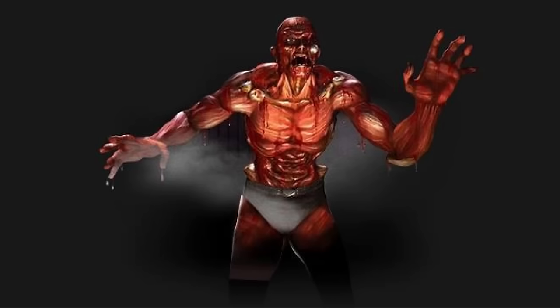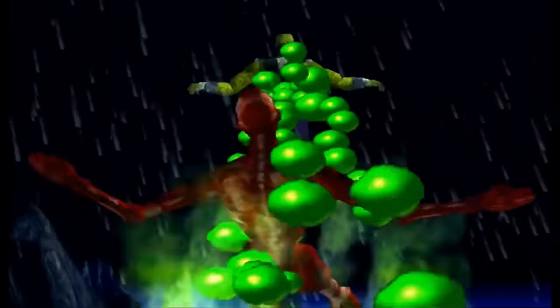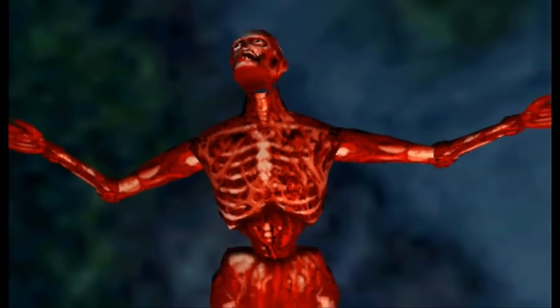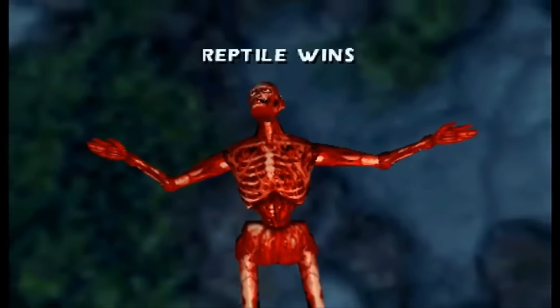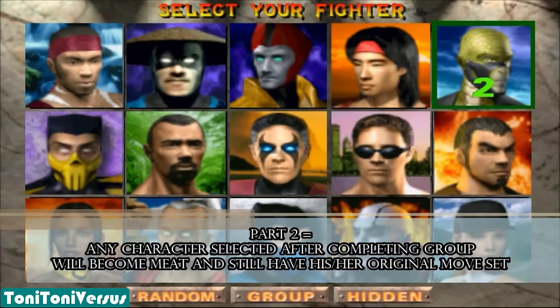Meat started out life as a skin created by art director Tony Goski for each character that was subject to a fatality that destroyed their flesh. The name Meat was simply given to the model so it could be used in the game. It was later decided to make him a playable character as a hidden Easter egg.